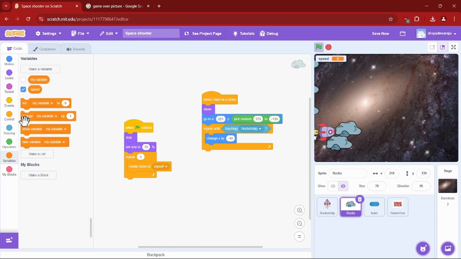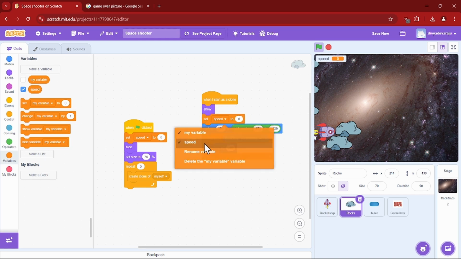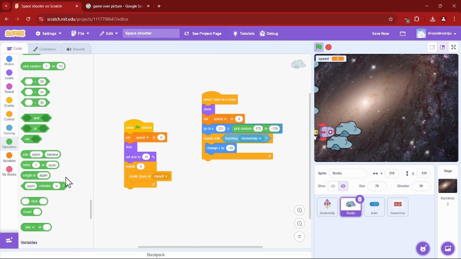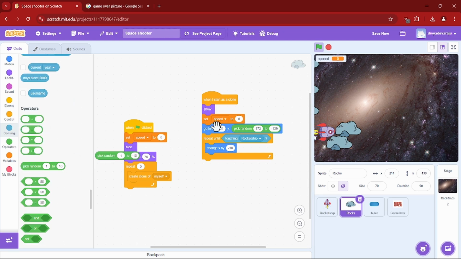And once the variable is set, I'm going to say set variable speed to 0, and then over here I'm going to say set variable speed to random number between -4 and -2, so that it's perfect.